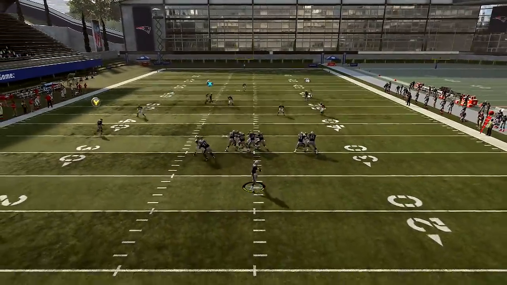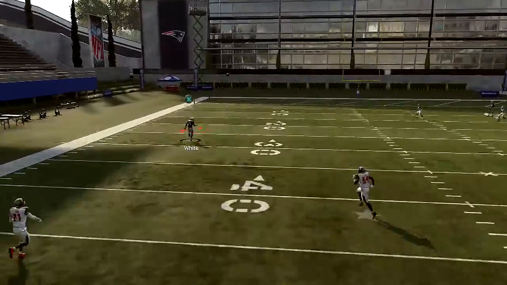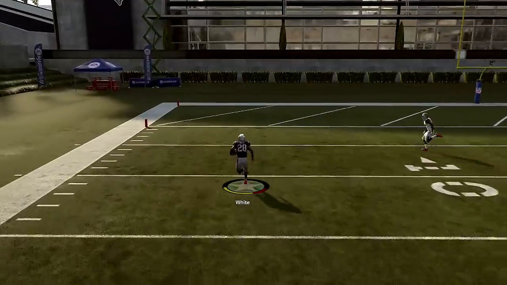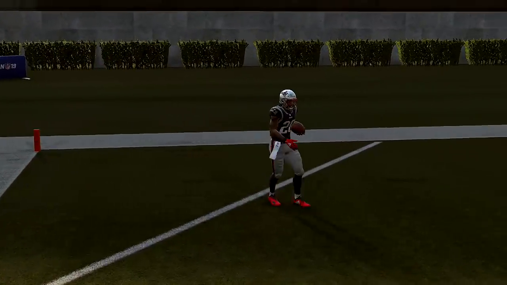And then I'm going to look at the pocket presence. I'm looking at the Y route. Y is going to be way over here by himself. It's going to be like that against every cover three defense in the game since the patch update.